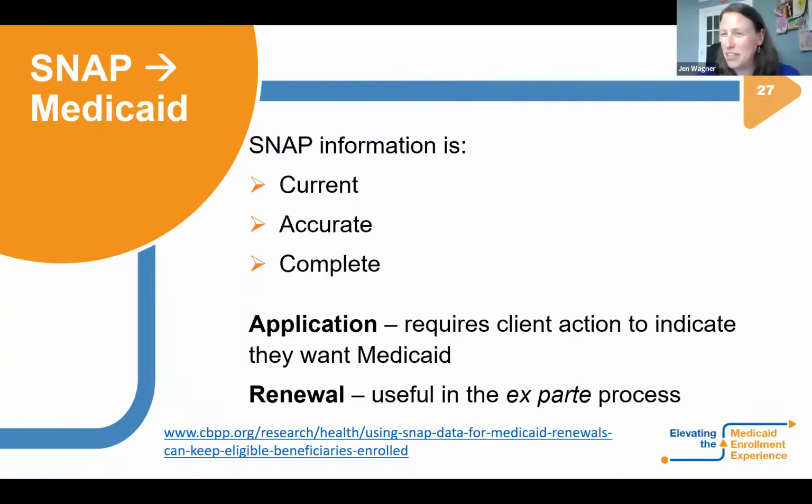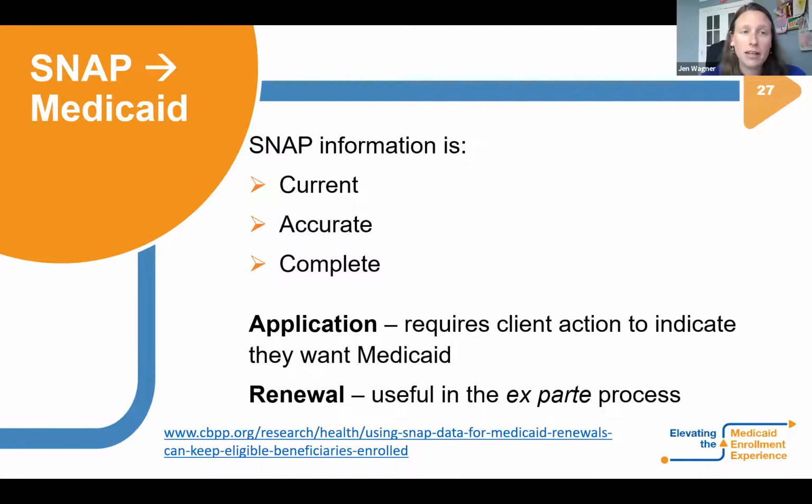So we hope to be having those conversations in the future with some of your states as you continue to make great efforts towards achieving expansion. When SNAP information is used at application, it does require a client to take some action to indicate that they want Medicaid. So you can't just say, by the fact that you signed up for SNAP and you're eligible, here's Medicaid. But that can be really simplified. States have given people medical cards, and if they call to activate it, that counts as electing Medicaid. It could be signing a form saying I want Medicaid and not having to provide any additional information. So there are expedited pathways to make sure that people get enrolled there.